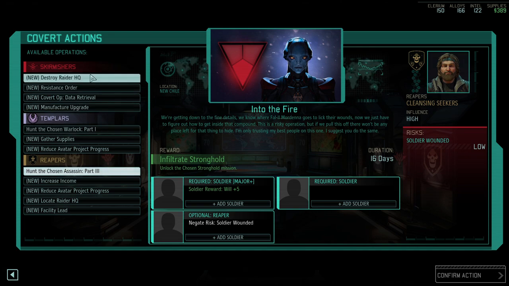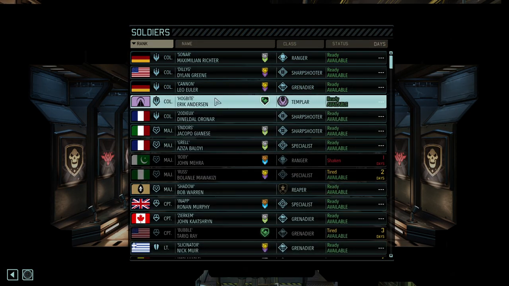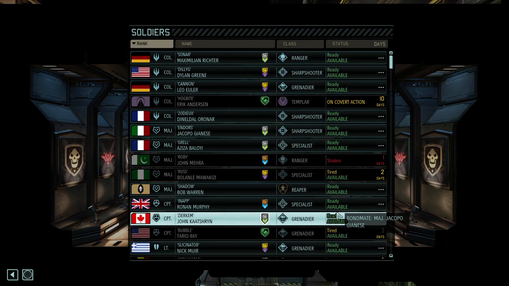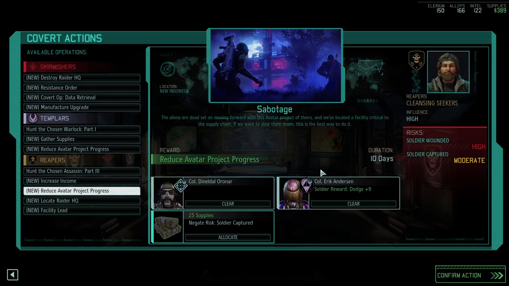And we're going to do that thing next. Good. Hawkbite, yes, please. And, you know, you can work together with 22, if need be, of course. No soldier captured. No ambush. That's fine for me. Yeah, 10 days and we should be good.